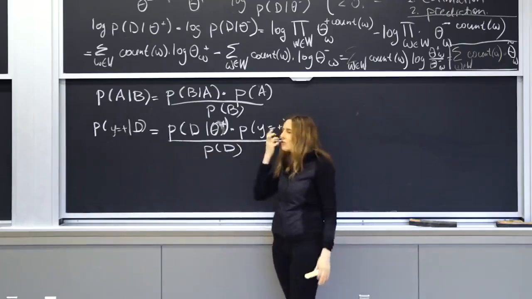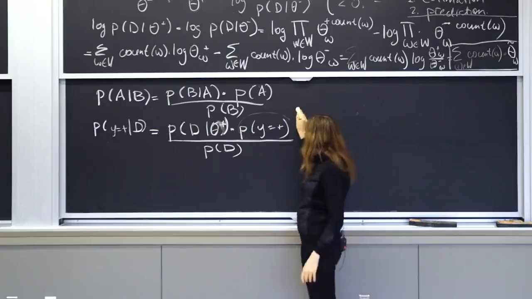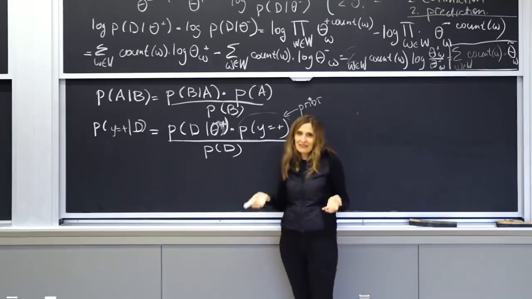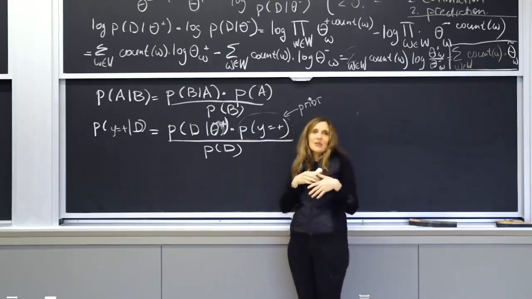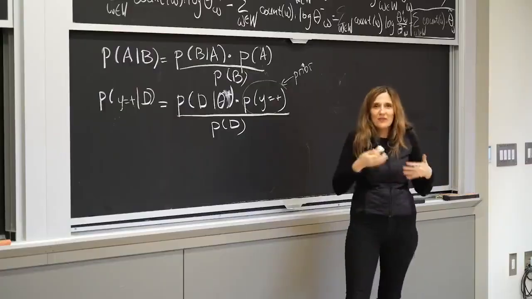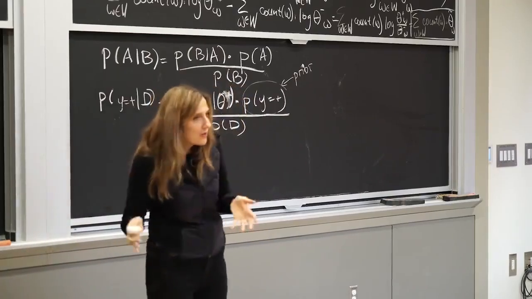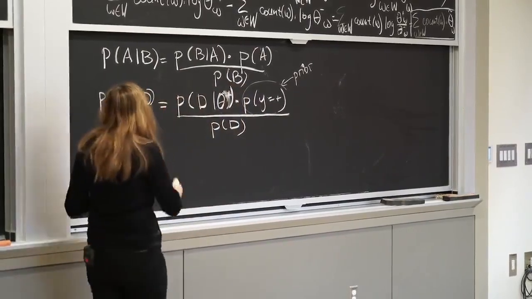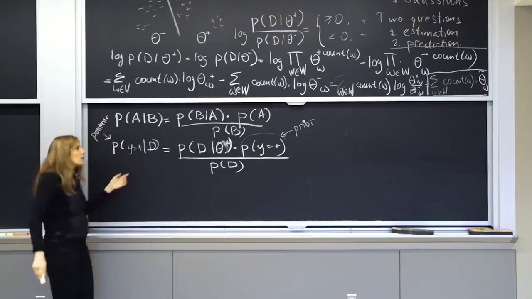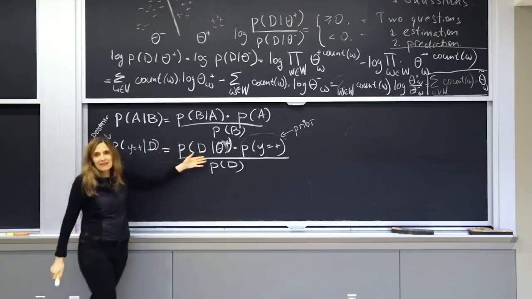So first of all, let me introduce you to some notations that you're going to see later on. This part is typically called the prior, okay? It's just the likelihood of a certain class, like the likelihood that a document will be spam. Even before we look at the document, each one of us has a different ratio of spam in their email. So even without looking at the document, we can say what ratio of spam we expect to see. This one is called the posterior, because we are looking now at the likelihood of the class when we have already seen the document, and this one is called the likelihood, okay?